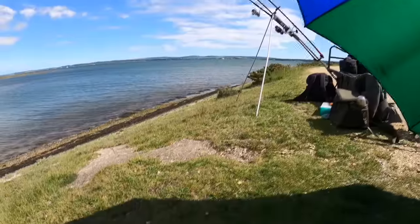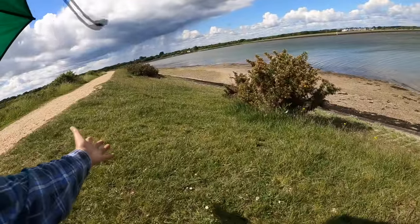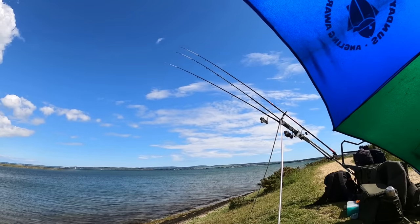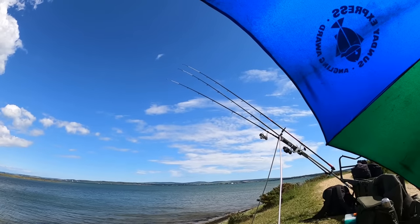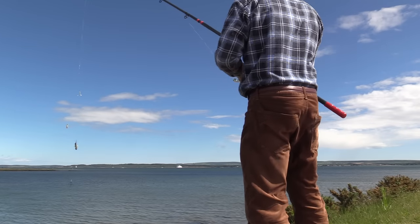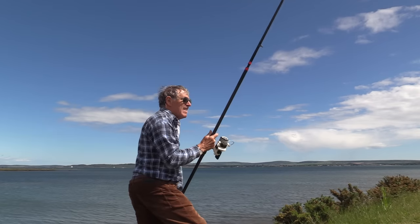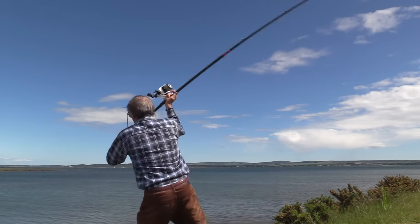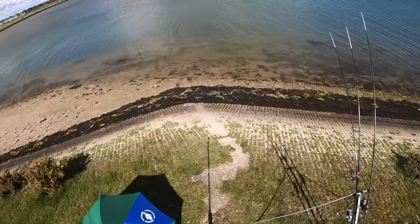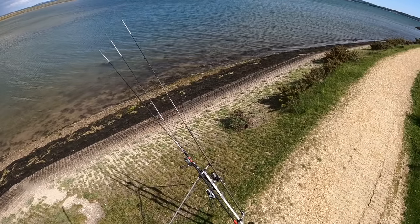I'm going to stick with the voiceover here because as I say, I only have to go inches outside the umbrella. You can see the seawall with grass there, but it's made of concrete so it's a very thin surface to put umbrella stakes into. The wind is coming off my back, which is southwesterly. My rig is one down and two up, and I'm just lobbing out - not powering it as far as I can because in this clearer channel especially on an ebb tide, if you go too far you end up on weed.